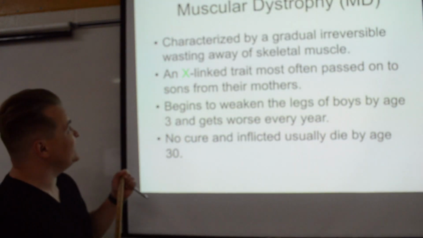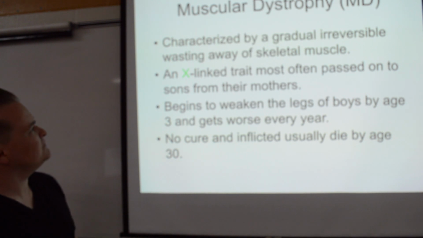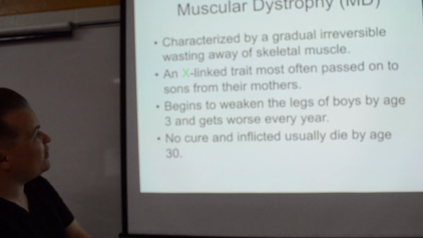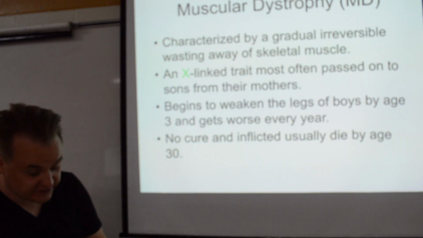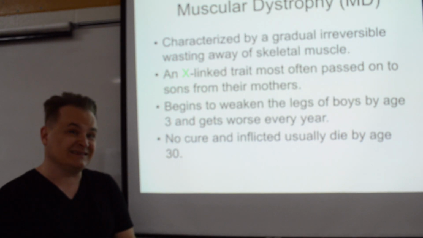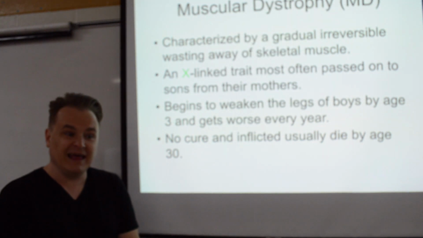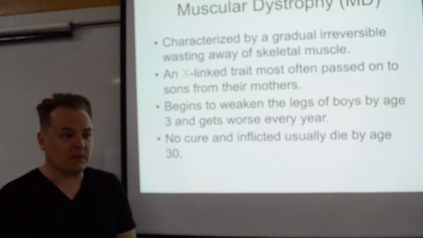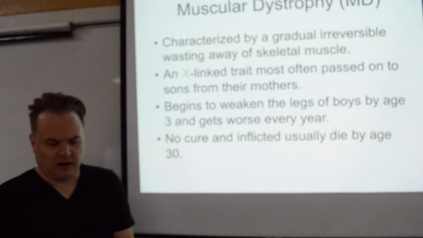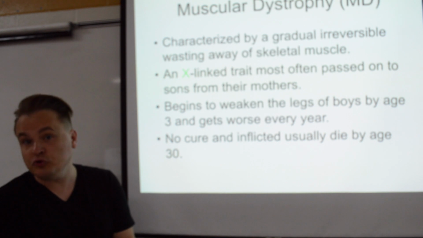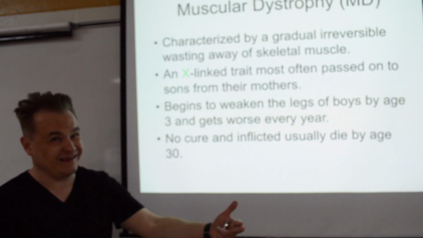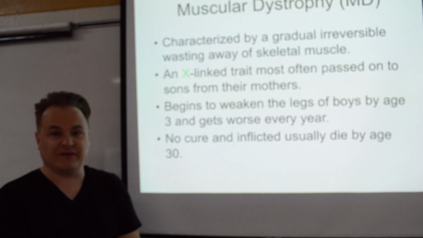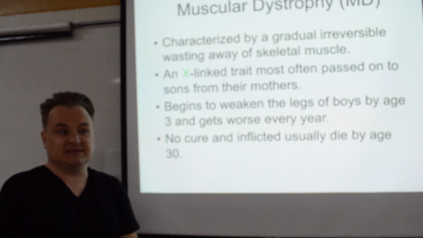And muscular dystrophy, characterized by a gradual, irreversible wasting away of your muscles. An X-linked trait most often passed on from mothers to their sons. Now, a personal story: there was a child that I taught until he passed away in an old school of mine, and he had muscular dystrophy. We were friends with the family, and the mother really had a hard time mentally. Not that it was really her fault, but she knew that it was a sex-linked trait, so she knew it was her gene that gave this to her son, that eventually he got very, very sick and passed away, and it was very hard on her. So tracking genes is kind of sensitive.